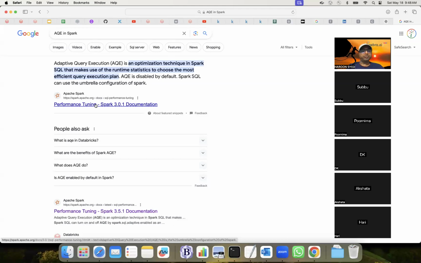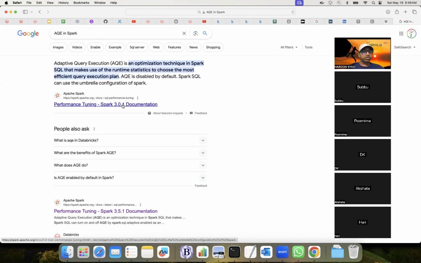Why is it disabled by default? I mean, generally you would want optimal execution, right? Sometimes, yeah, we don't know. It's an option, you can just enable it. Sometimes you want to force what you want to do, you don't want to leave it to the system. It's just a configuration flag that you can set. There are other strategies also, just like in SQL, you can give hints: use this join, you can force it. You can put the flag off. All those options are available.